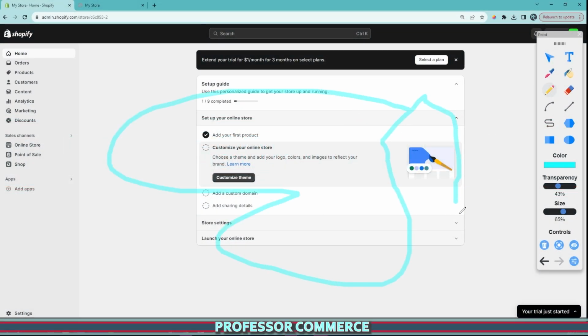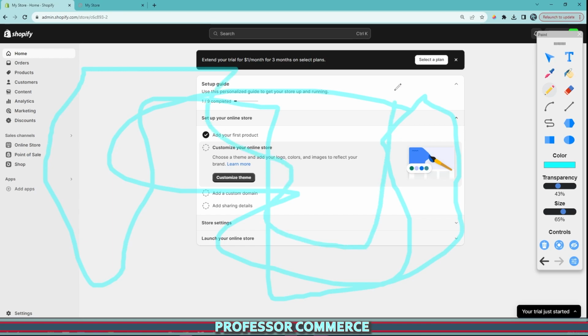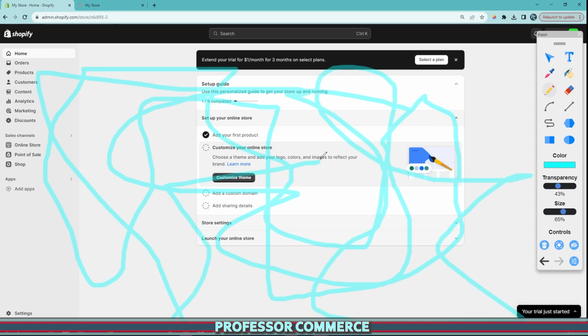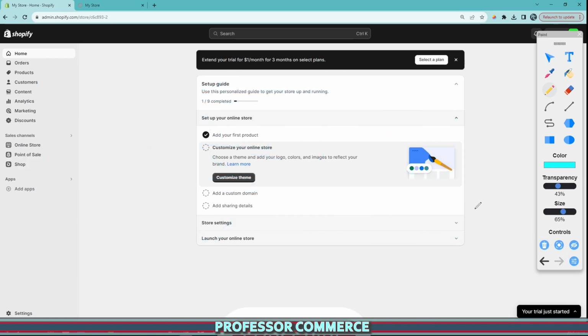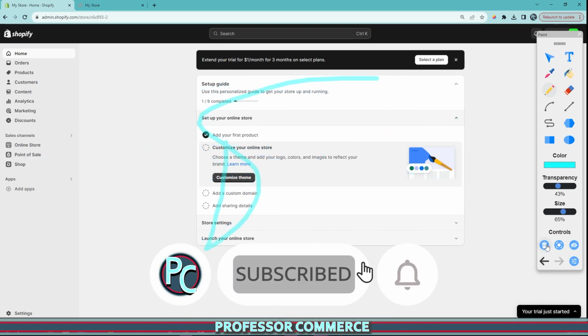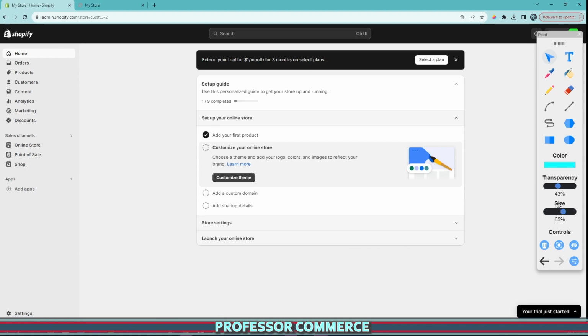Today, I'm just going to show you really quickly how to add a policy page, policies, refund, TOS, terms of service to your Shopify store. This is just a test store, so it doesn't have any information on it right now. But adding refund policy, shipping policy, terms of service, privacy policies is something that is very important to e-commerce, but actually is something that is required in e-commerce.